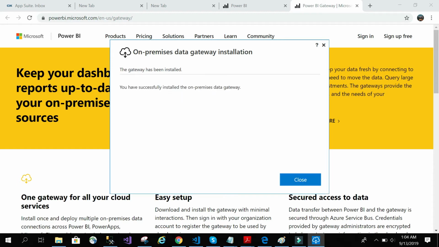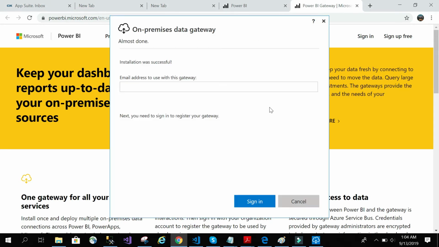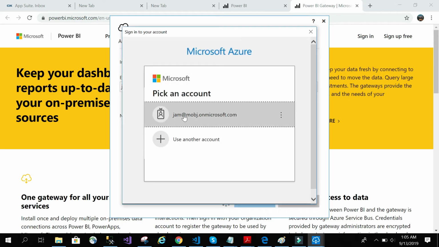Power BI credentials means once you are installing your on-premise data gateway, you have to give the same Power BI credentials which you are logged in with on your Power BI cloud service, so that this on-premise data gateway can be identifiable for your Power BI cloud service. Enter my password.